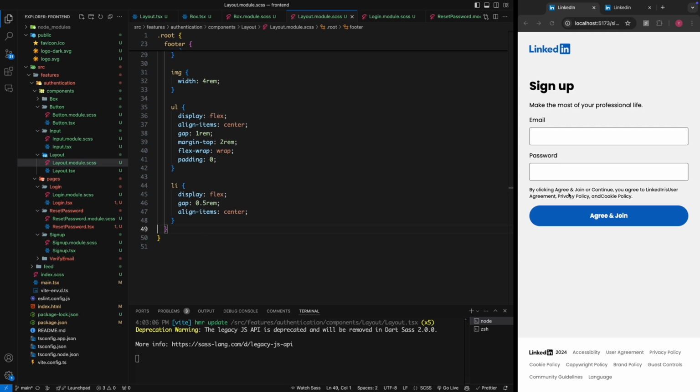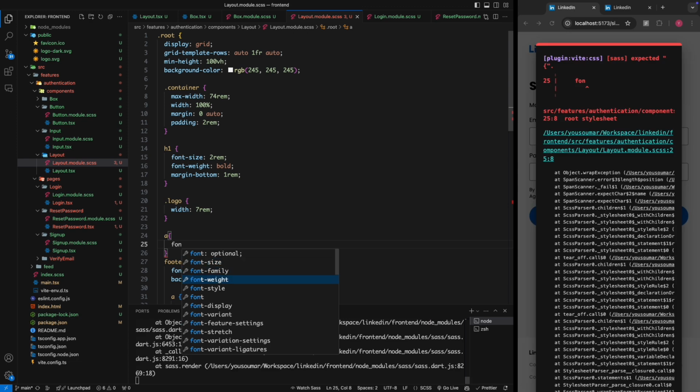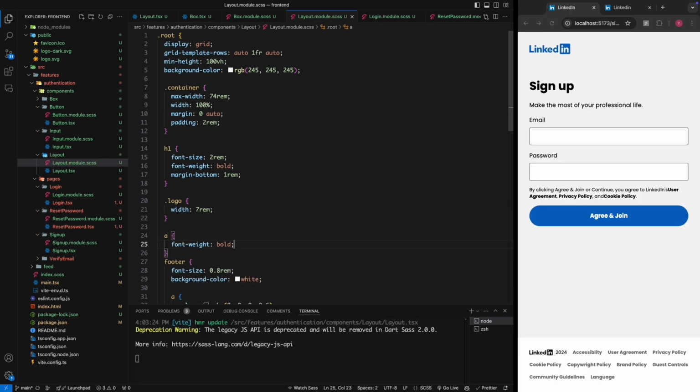Save. Now they are like the other elements on the page, but we should change that. So let me come back here, and I'm gonna say all the A elements should have a font weight of bold like this, and the color of var, and they're going to be the primary color, so like so. Let me come back here, on the register, on the sign up.